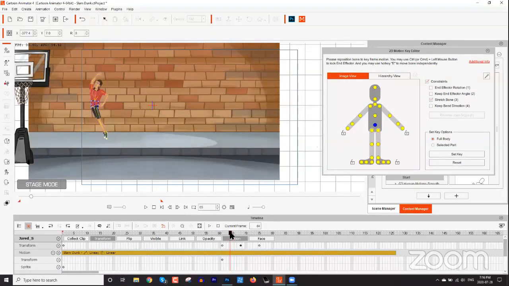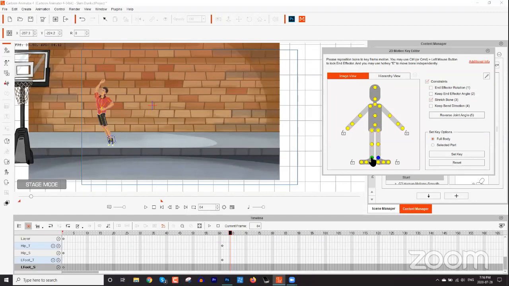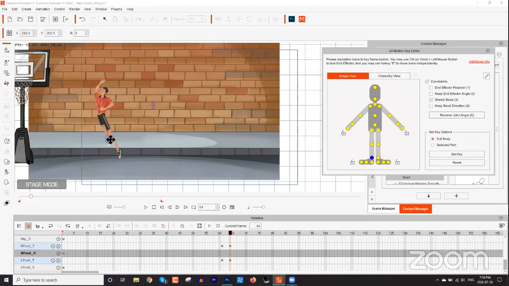So here, if I have my character stretching, let's say we wanted the feet to stretch down like this. Okay, we'll stretch that out like that. So we have those two keyframes right there. He's stretching. And then maybe about here, we want it to reset back to normal.